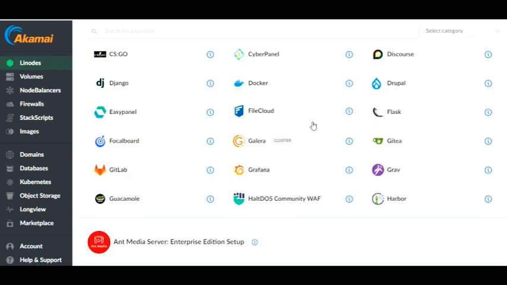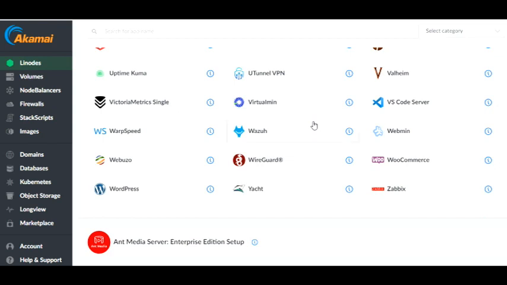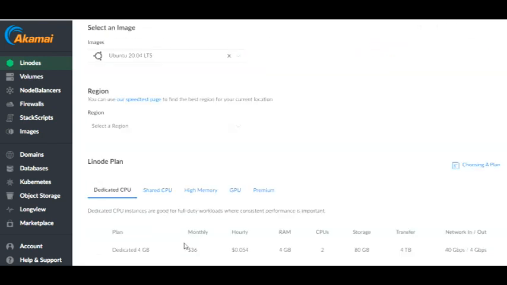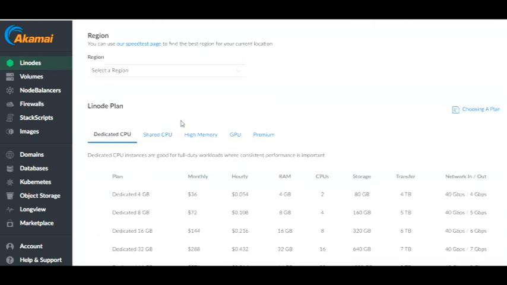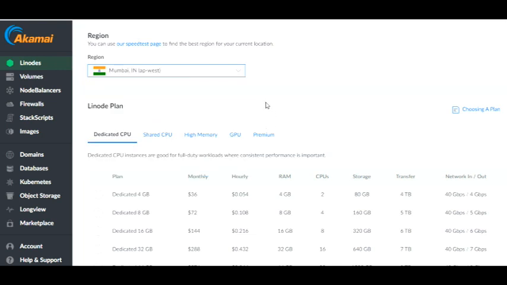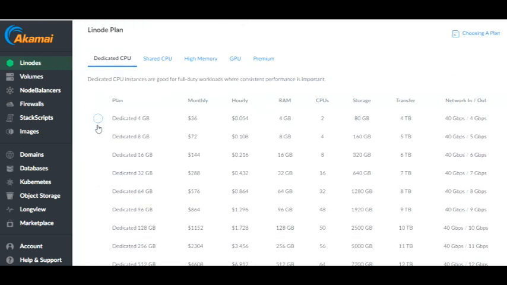You have the community edition also, but I found that to be a little laggy. And since you're anyway having a lot of free credit, you can use the enterprise edition. You scroll down and then select the region. I'm selecting Bombay, which has the highest server speed. After that, you can scroll down and choose any of the different plans that they've listed here.